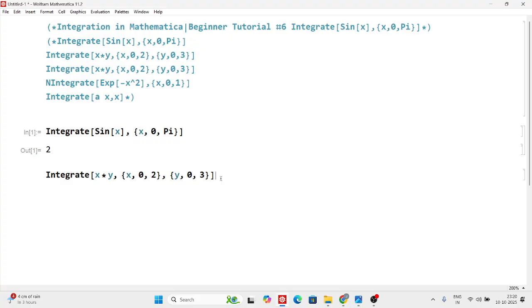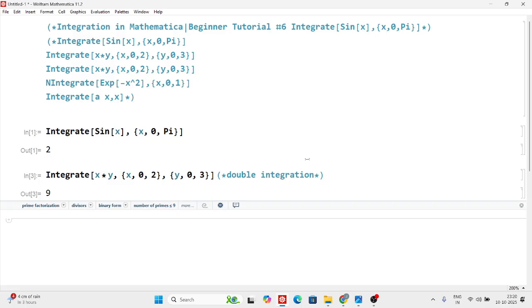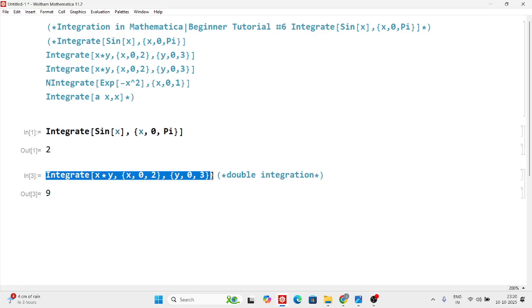So let's perform this double integration. You can note it down. After pressing shift and enter, you will get the result in one click. It's very easy, so you can perform any other integration.